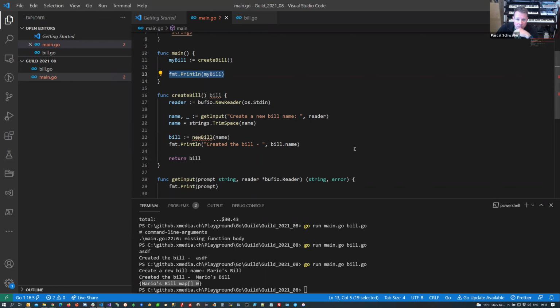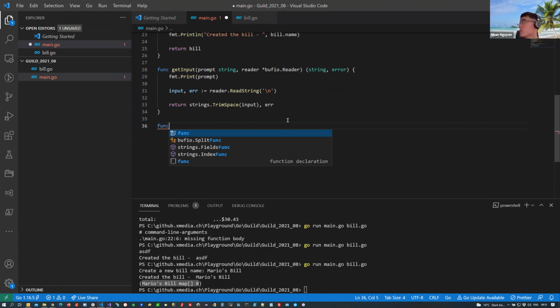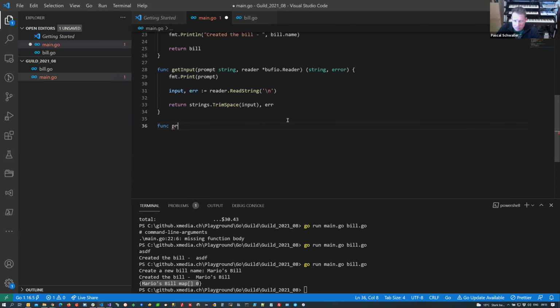Let's continue. And now I have created this. Now I want to ask him, what do you want to do? So I'm going to give him the option to choose to add an item, to save the bill, or to tip. So let's create a function, prompt option.